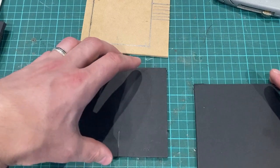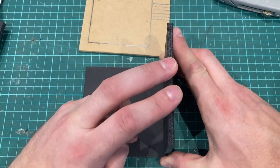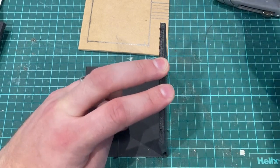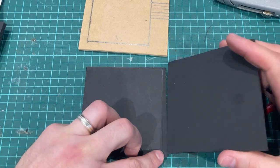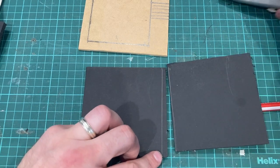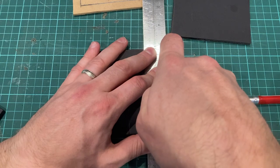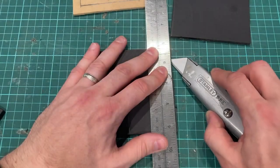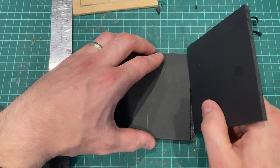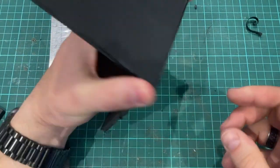A nice little joining method for foam core card is, when you line up a piece on top of the other, you mark out the width of that piece of foam core card. And take a knife. Basically, you don't want to cut all the way through. You just want to cut the top outer layer of foam and the card, and then score along the bottom edge, and then your foam will butt up nicely against that other piece. And when glued, you'll see you have a nice clean joint.